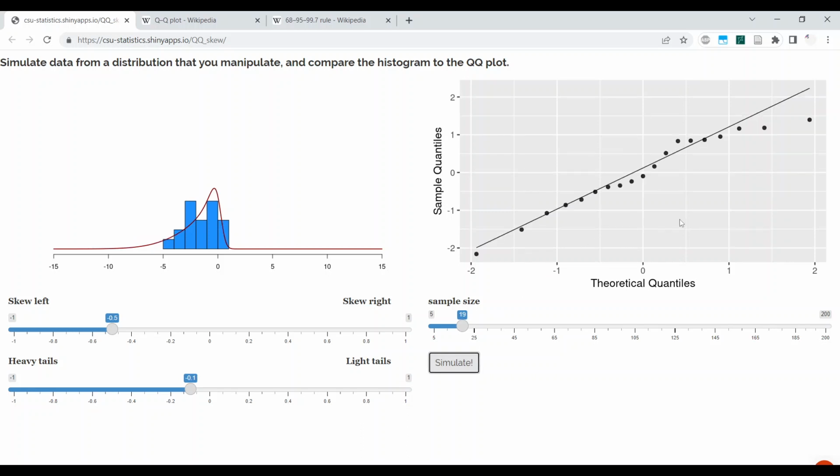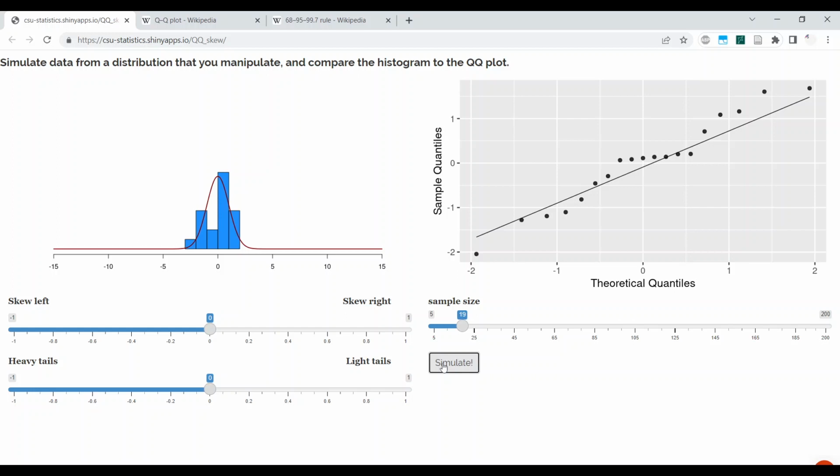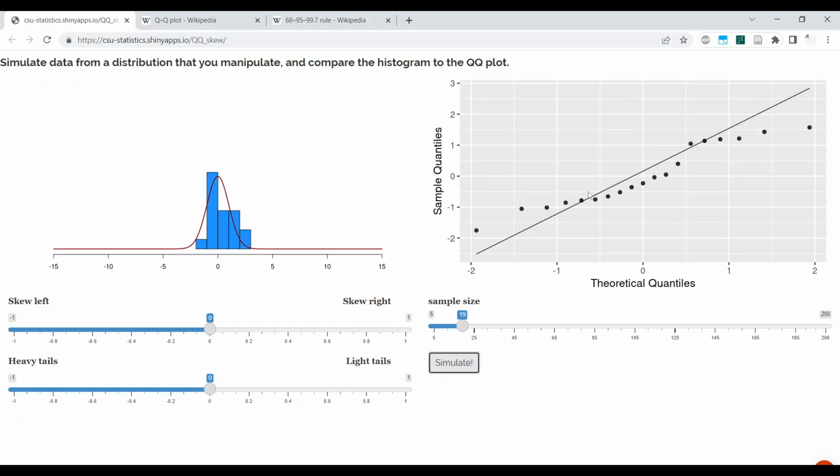If I was just looking at this QQ plot, there's no way I would presume that this came from a left skewed distribution. They're so close to the line. Yeah, maybe they're off a little bit on the top, but let's remind ourselves of what we very often see when we know that the data came from a normal distribution. Simulate here. Yeah, they're off the line. They're never going to be exactly on the line. So, oh, look at that. Hey, is that a weird thing? Well, I know it came from a normal distribution, so it shouldn't be.